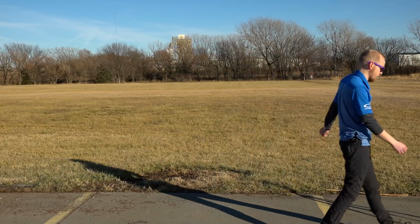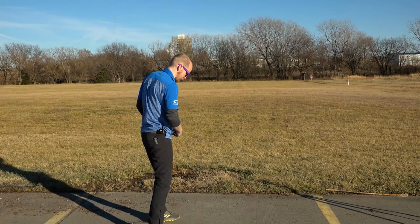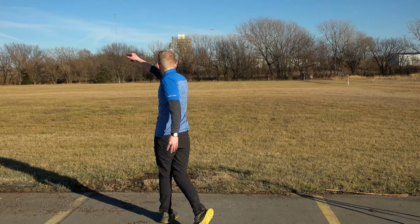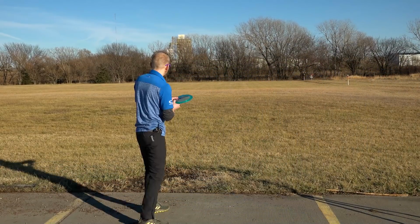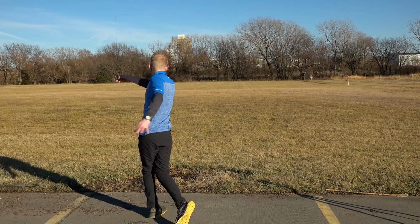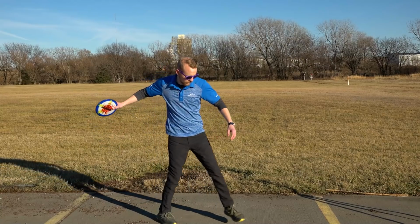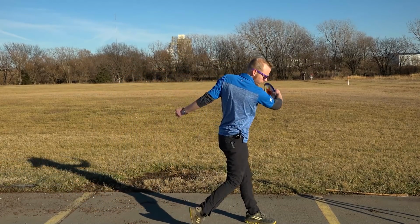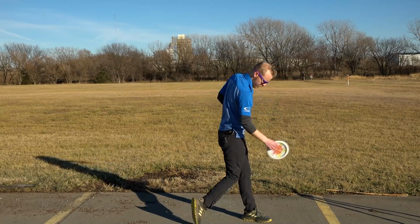So I just did the hip thing right. Now I've got to do that a few more times just to get the muscle memory in. They're coming out horrible, but I'm just worried about the lower body. Yeah, that's a horrible release. So now I'm trying to do that, but with a step. So I go, am I leaning forward enough? Am I not? Yeah, I think I was.